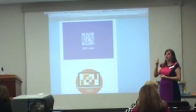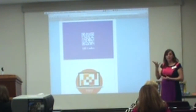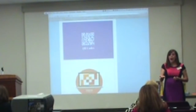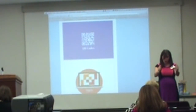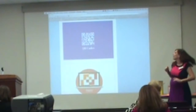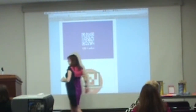Or you'll have some centers where you scan it and a word pops up. I've just set that up kind of behind the scenes, and I'll show you how to do that. But as you go around, if there's a QR code, you would just open up an app like Enigma or a QR scanner and hold your camera over it, and you can scan it, and it pops up. And I can help you because we have a small enough group this time. Last time it was everywhere. So if you know how to do that, that's going to be step one.